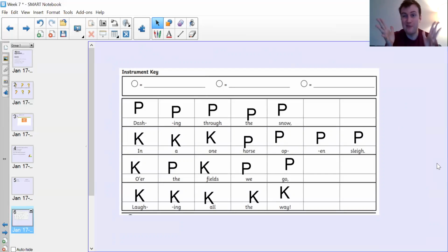Now, I have tried to be as creative as I can, and what I've decided to do is I've got some keys, and I've got a plate and a spoon. They are my instruments for today. I put P to represent plate and K to represent keys in different boxes, so that I can map out what I'm going to play at different times as I'm singing the song. Then I'm going to practice it a few times, and then give it a go. Now, luckily, I've already practiced.